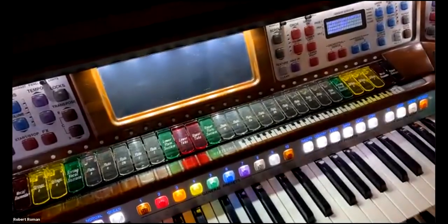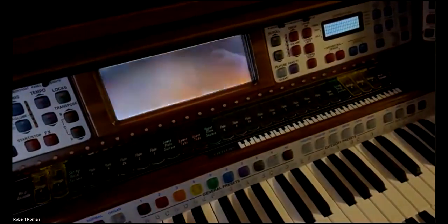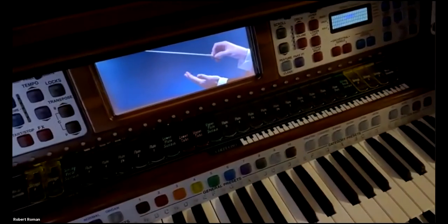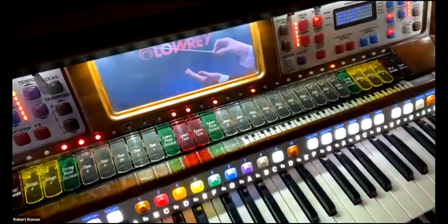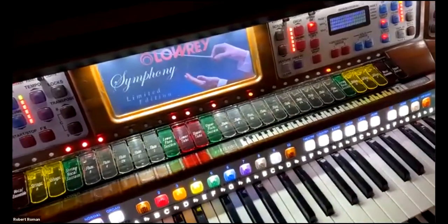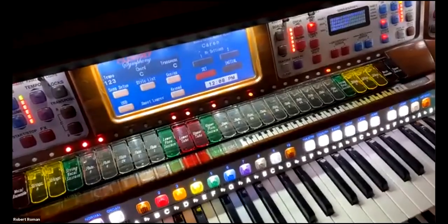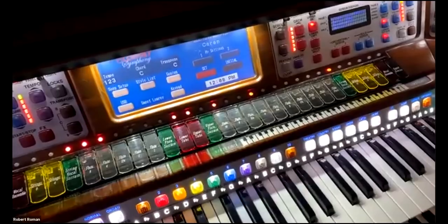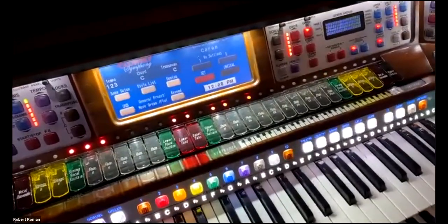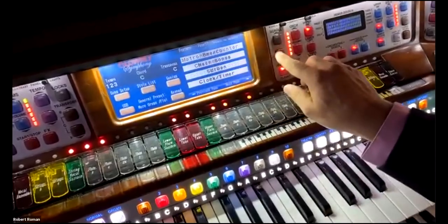Do you know what this teaches you? Number one, patience. It also teaches you your instrument, because the more you have hands-on, the more you're going to know. And the more you're going to find out, I didn't know that worked that way, or I didn't know I had that. And the best instrument you own, I don't care if you have an Aria, I don't care if you have a Stardust, your best instrument is your ears. You have to learn to listen, because that's how you become your best player, by listening.